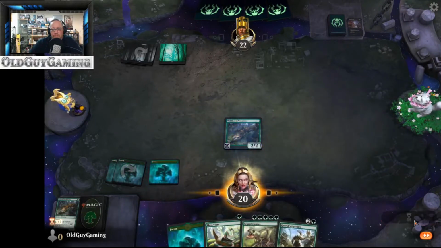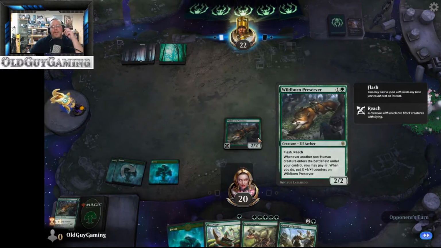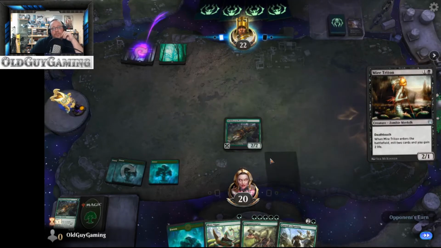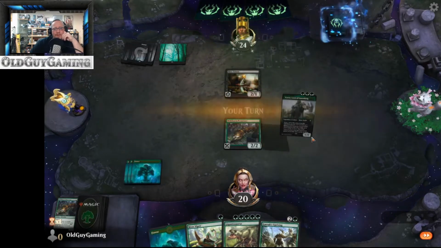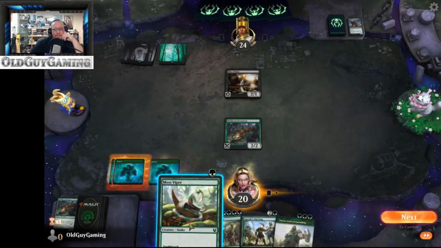I'm going to hold the Moss Viper for next turn, because I want to be able to build up as many counters on Wildborn Preserver as possible. Wow, looks like we're just literally running through the exact same cards.